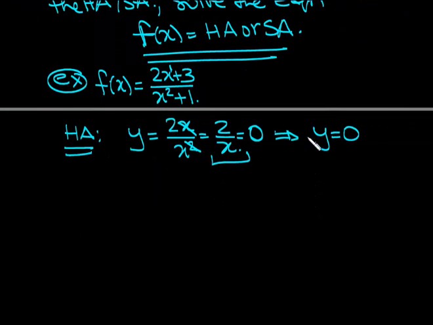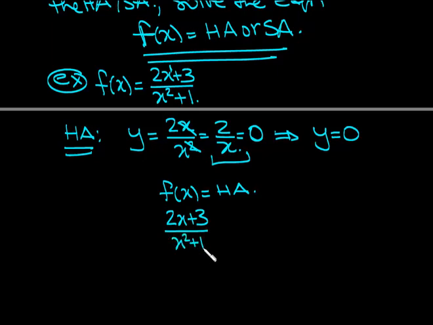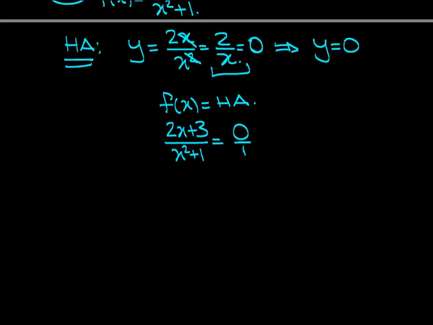So now, to find out if the graph crosses the horizontal asymptote, what do we do? We take the function and set it equal to the horizontal asymptote. My function is 2x plus 3 over x squared plus 1. You set it equal to 0. This is kind of 0 over 1, you can think of it as that. And we solve for x. So we cross multiply. We get 2x plus 3 times 1 is just 2x plus 3, and 0 times this is just 0, so we get x is equal to negative 3 halves. So what this means is when x is negative 3 halves, the graph is going to cross that horizontal asymptote.